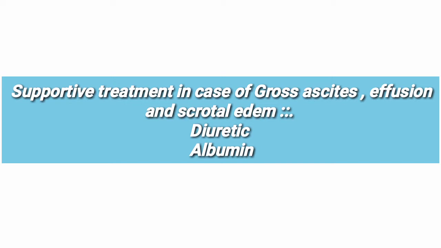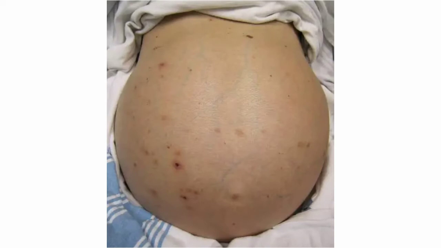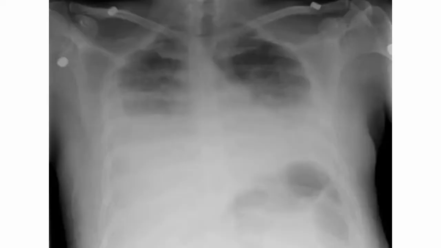They need admission and they need alternative therapy. One of those is diuretic therapy. Diuretic therapy may be beneficial, particularly in children with symptomatic edema. Severe edema, for example scrotal edema that is so severe that the patient has severe pain and ulceration on it. Similarly, severe gross ascites, or a severe effusion that is hindering the patient's respiration. In these cases, you have to go for this alternative therapy.